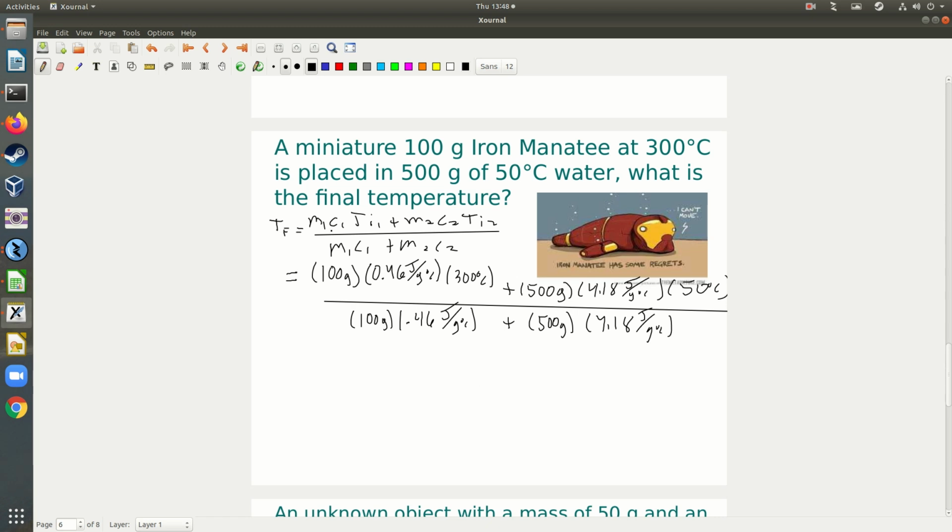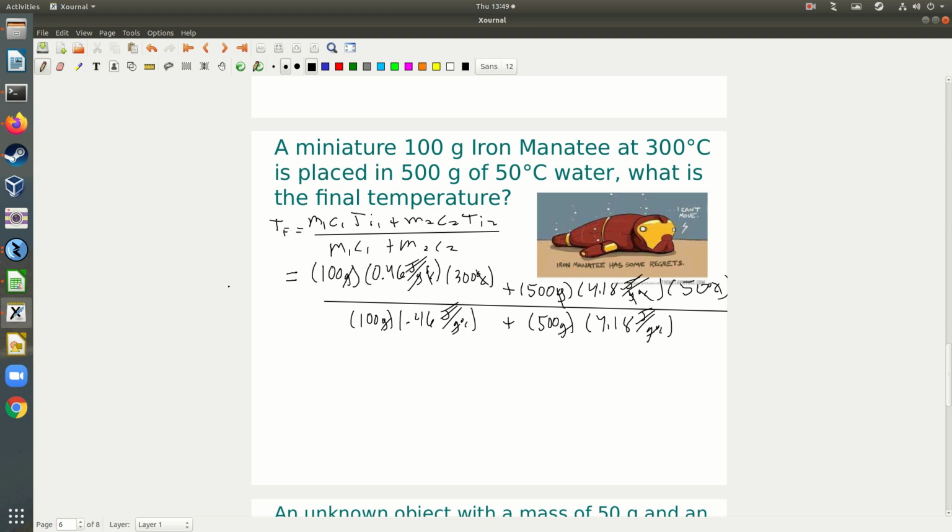Okay, notice a few things. Grams goes away. Yay. So that helps out well. Your degrees Celsius goes away. So grams and degrees Celsius. That leaves joules. That's okay, because every single argument has a joule in it. So joules is going to go away too. And then grams again. Oh, yeah, that's good stuff. All right, now what we got left? Degrees Celsius, which will flip up to the top in our case, especially when we move that over to this side. And so we actually have a unit of degrees Celsius, which is what we wanted.